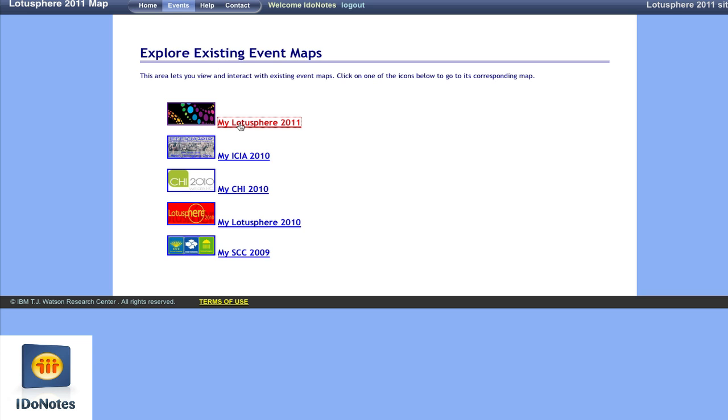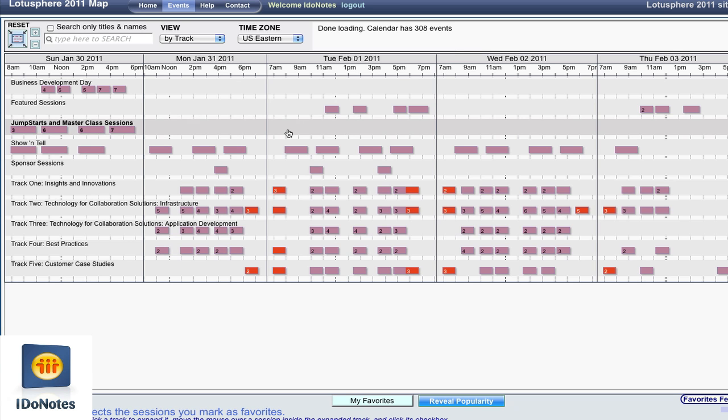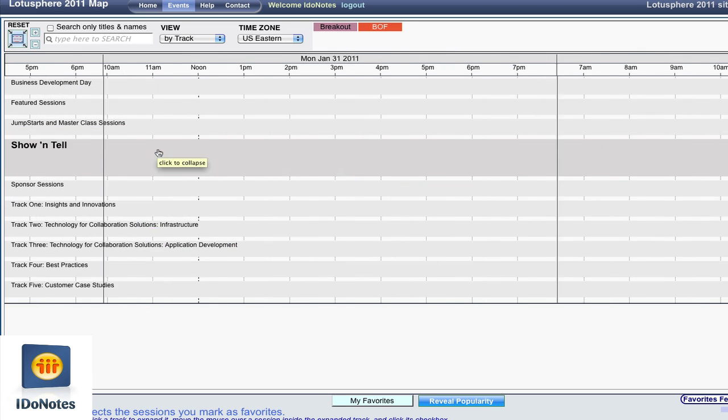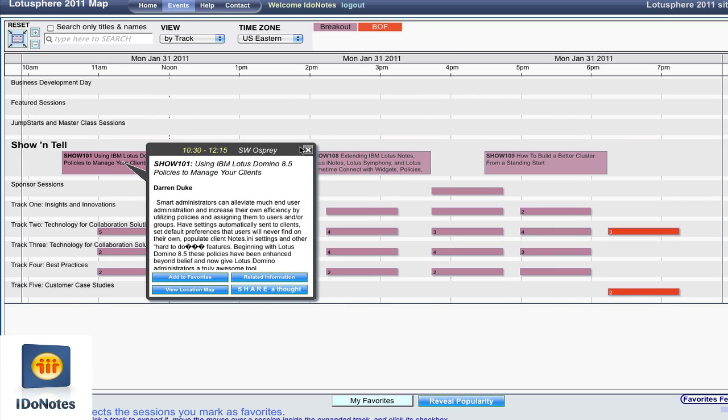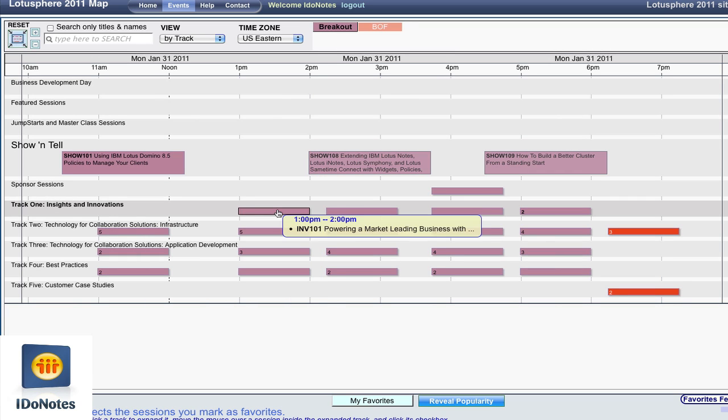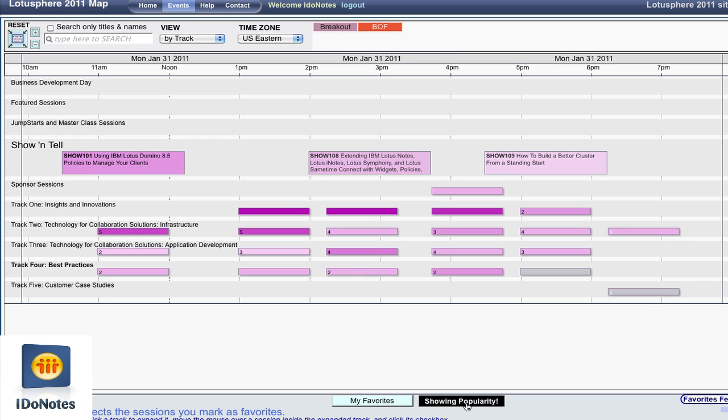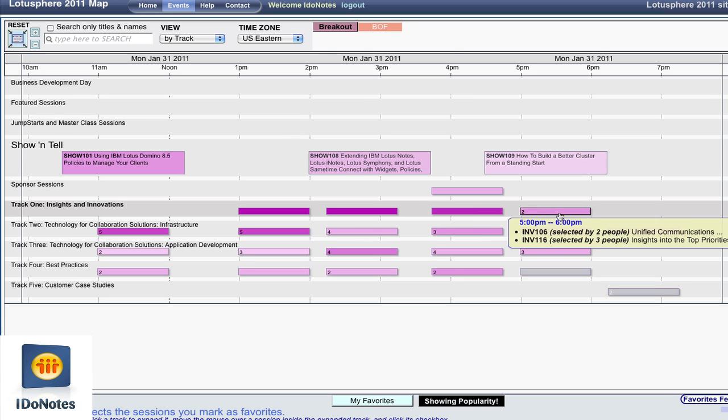It's interesting. Overall, we'll go back to the default view one more time. Interesting the way they did it. A little confusing because it's kind of hard to see everything at one time, and it doesn't give you comparisons. If I go into one, I can now see everything in the show and tell that's going on. I can see the other tracks if I highlight and hover. I do like the session database, the way they do it very well, and I can turn on popularity for any particular time. The darker the color, I'm guessing the more popular the session. This is the power of market-leading against one from message and collaboration. It tells you the number of people that have selected this as a favorite.